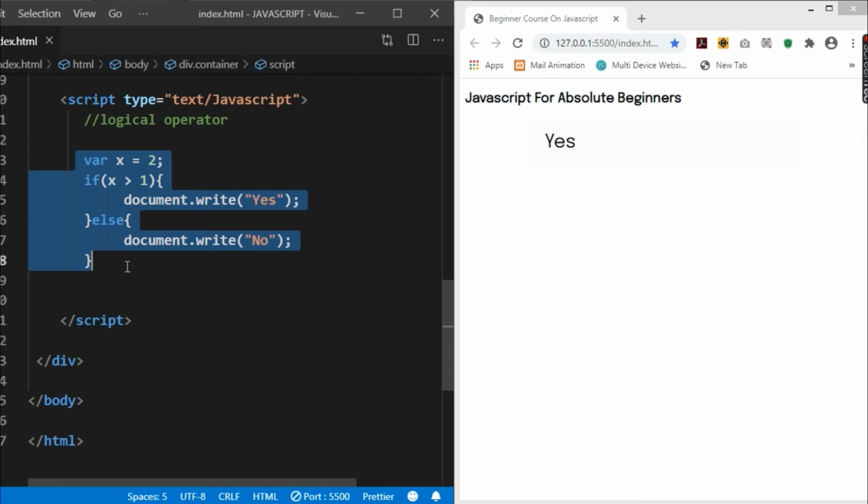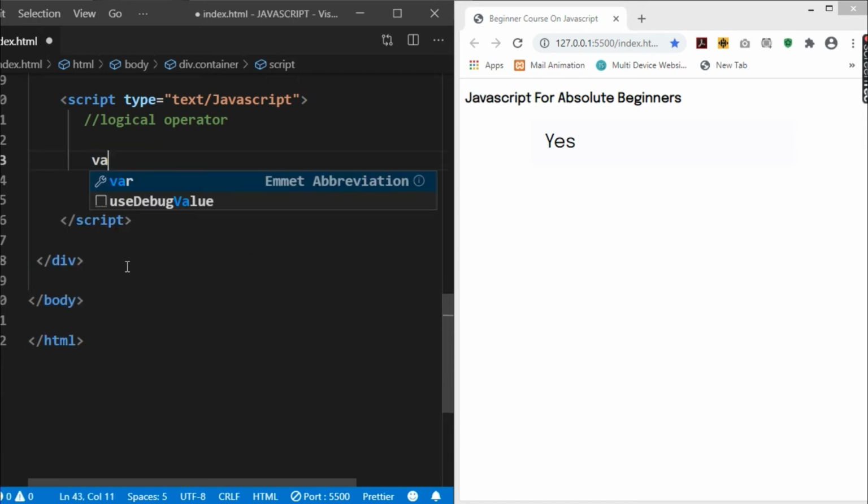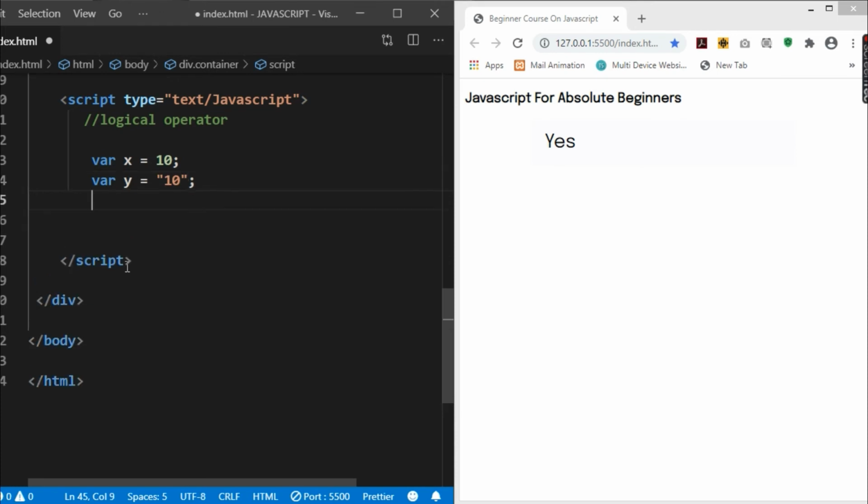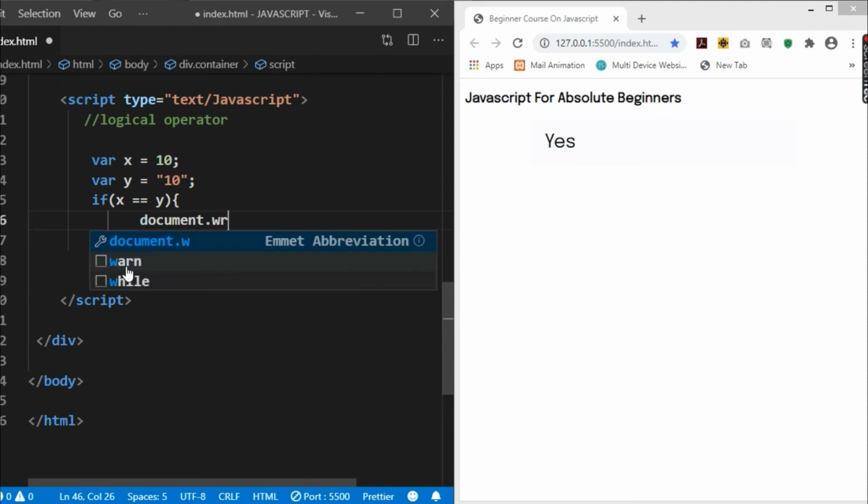Okay, another operator: if I tell you variable x equals 10 and variable y equals 10, if x is equal to y, document dot write yes. It has come, yes.